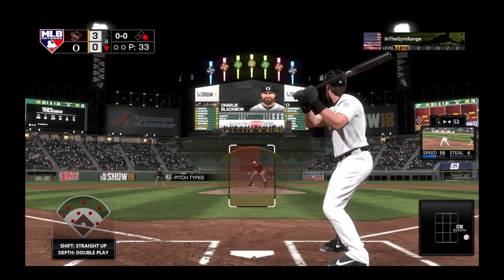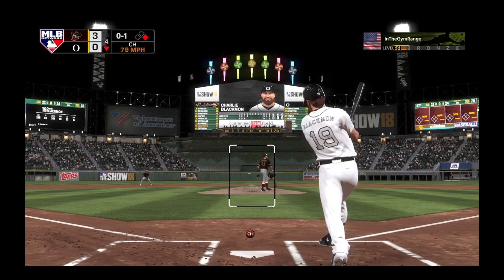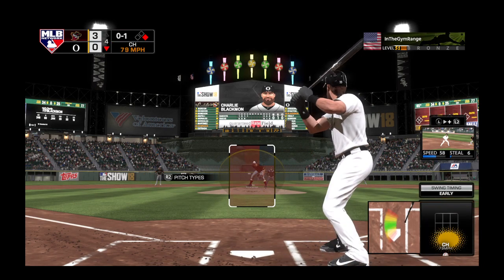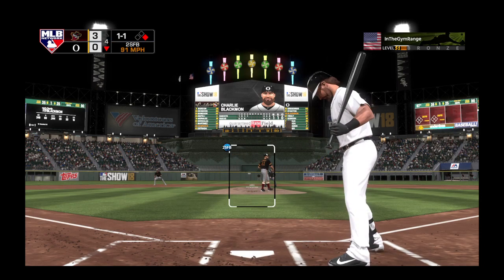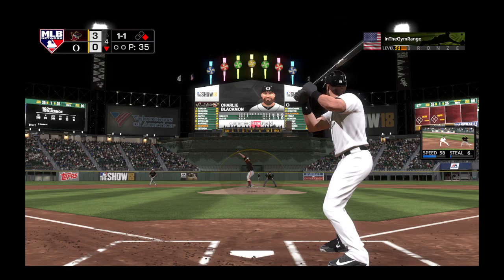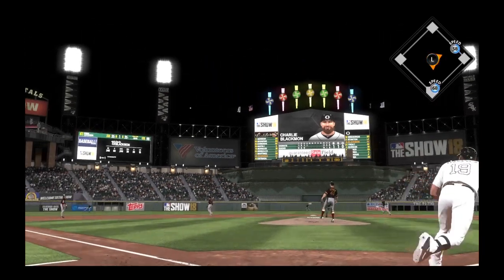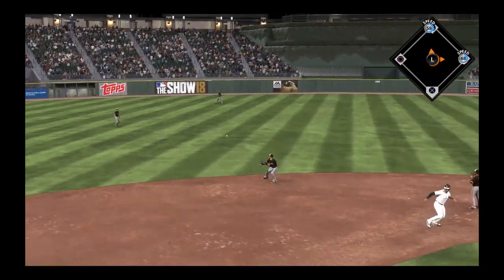Here's Charlie Blackmon now. He's 0 for 1 after grounding out in his only trip to the plate so far. Couldn't help himself that time as he chases one below the knees. It's strike 1. And that one just missed outside. Here's a weakly hit fly ball off to the left side. In there, a base hit.